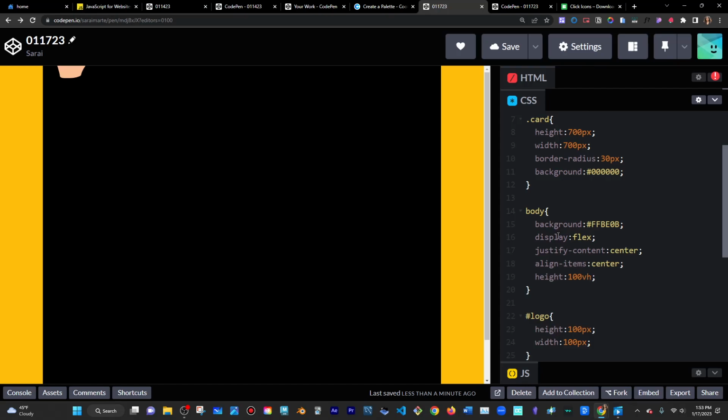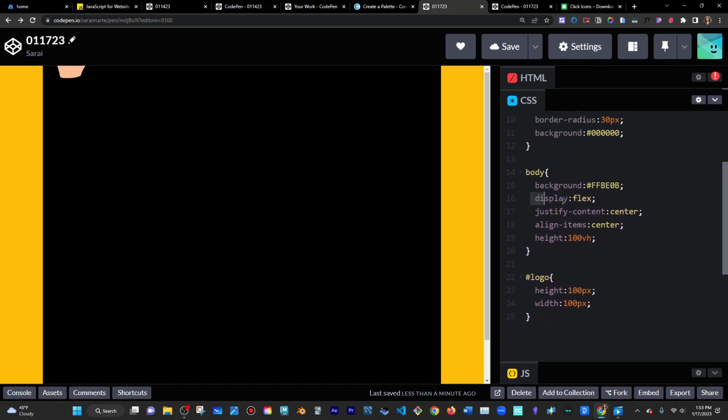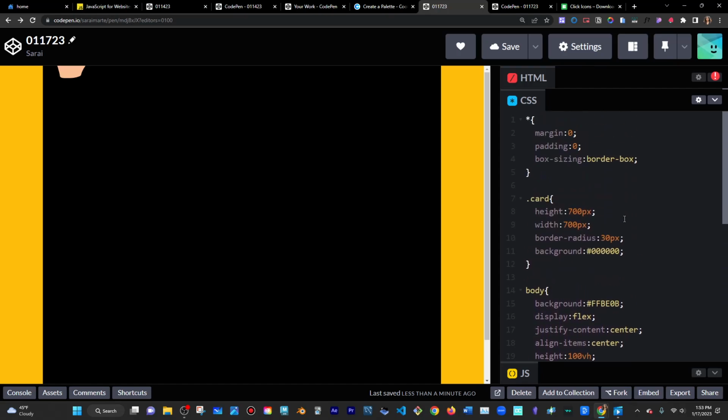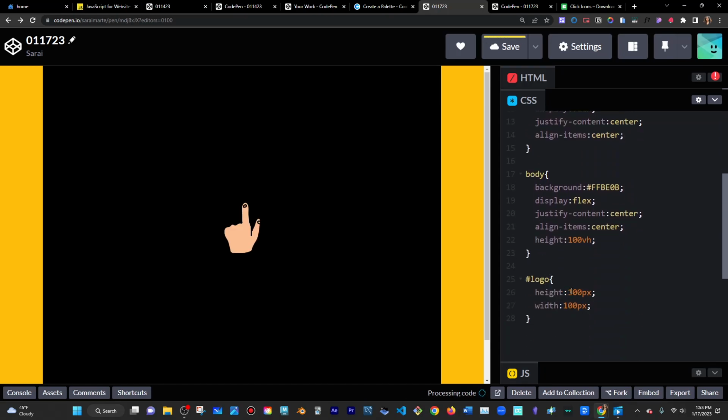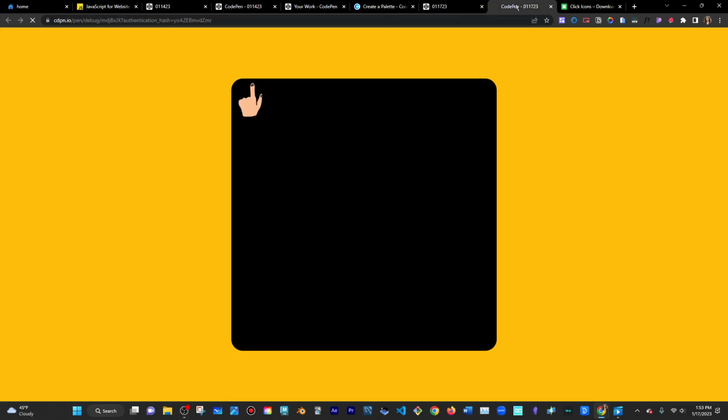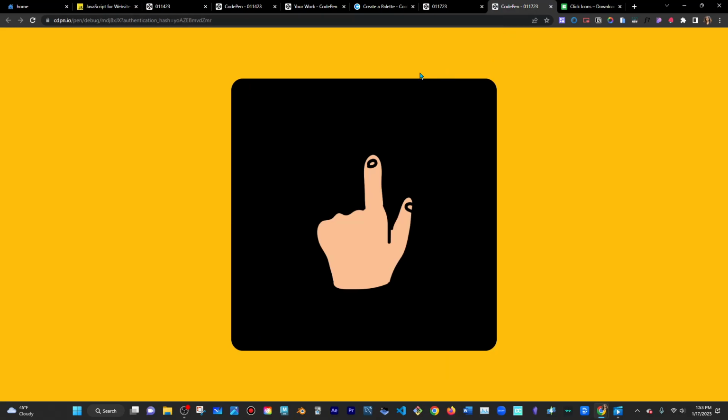Okay. I'm just going to center that logo now. So I'm just going to copy this stuff into the card so that it's centered, and I'm going to make it way bigger than it is right now.